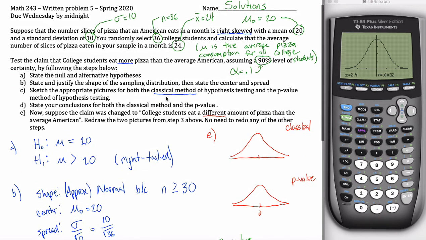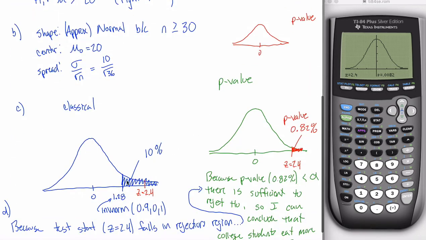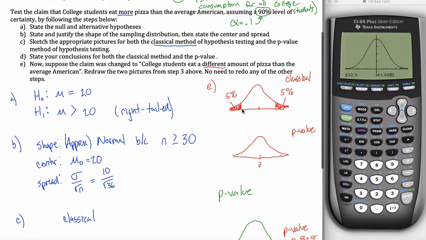Okay, well, if my claim is that mu does not equal mu naught, if it's a two-tailed test, which is what I get out of this word different, then what that means is my rejection region should be on both the left side and the right side. So that 10% from earlier shows up somewhat over here and somewhat over here. It gets split into the two different tails. Instead of having all 10 on the right, there's 5 on the right and 5 on the left. And so now I need to figure out, is my test statistic in either of those two regions?